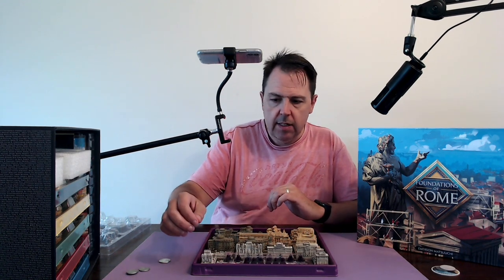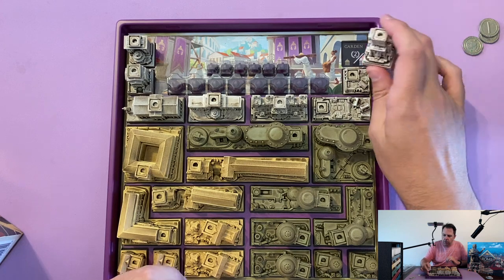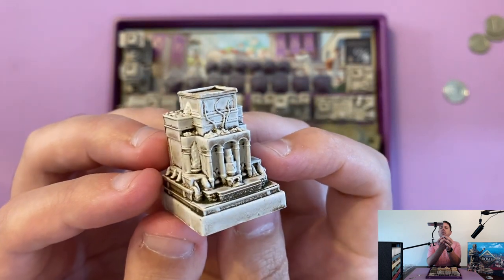Let's get into it, and let's start with, let's see, what have we got here? We've got a garden, which is worth 2 VPs and gives you culture or something. I think that is there, but here we go. Let's have a look. There you go. Look at these things.